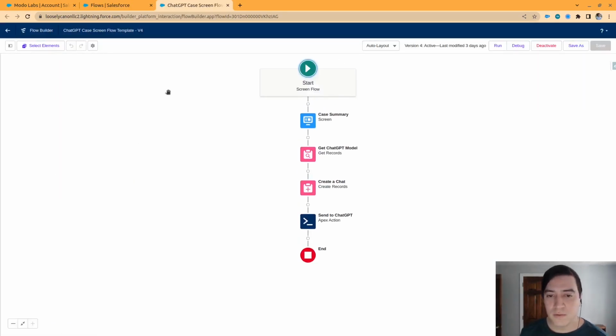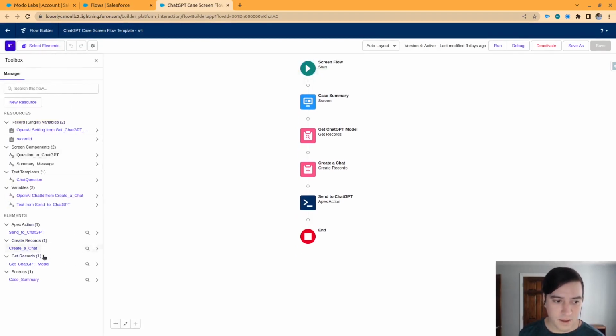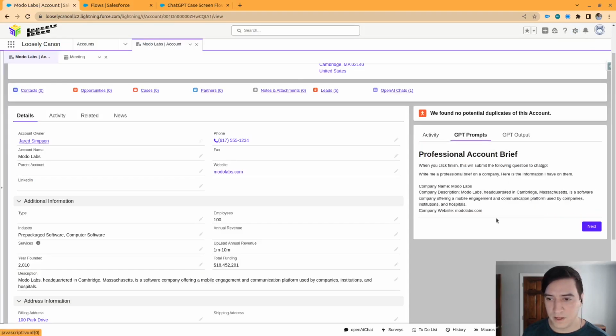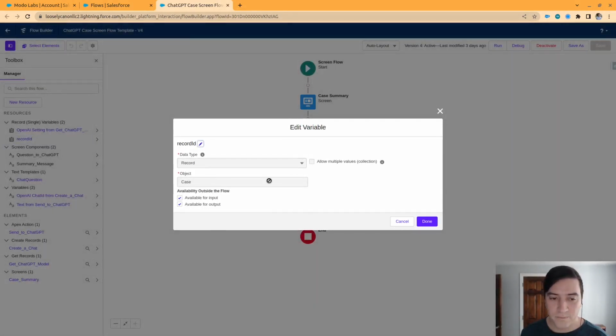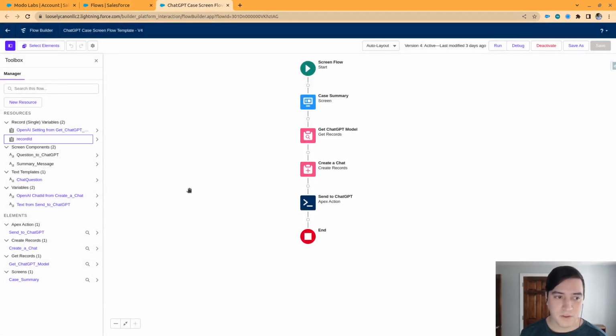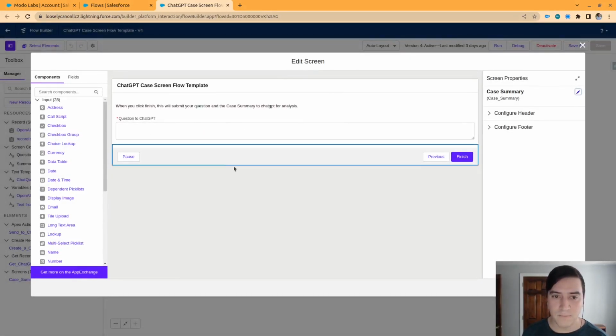What you get right out of the bat is the screen flow that you put onto a record page, much like we saw with these other ones right here. You're going to pass it the record ID and all the values of that record into the flow. So here now I have this case one, and it's going to give me all the information so that I can set up these prompts however I want.